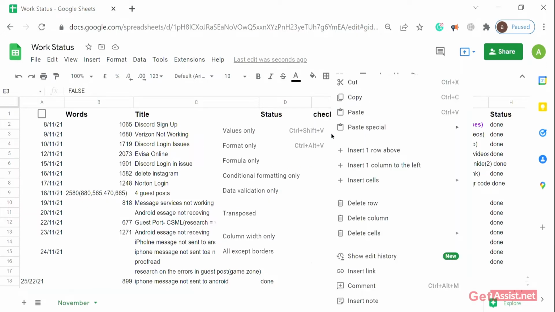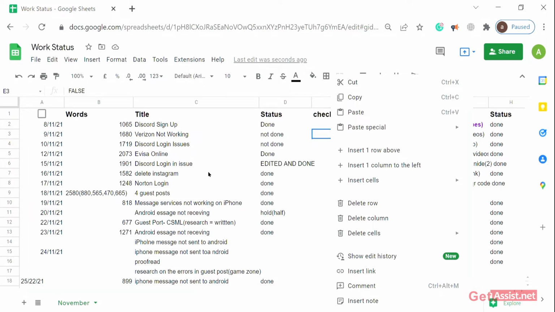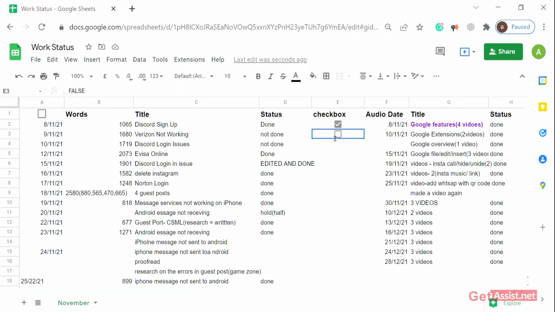If you double click on it, you'll see that as the box was not ticked, it shows false. Now in this cell, if you double click on it, it says true, as it was done. This says false as it was not done.